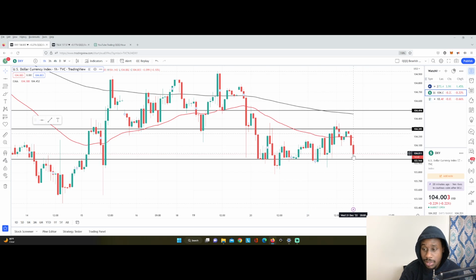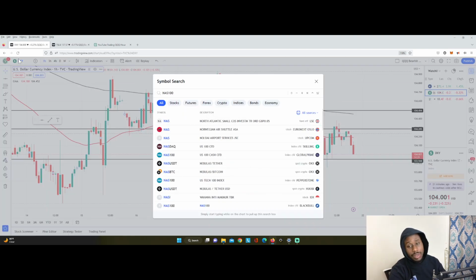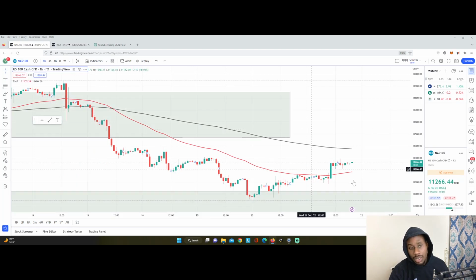And as you can see, the dollar index is actually breaking down right now, and that's probably bullish for the market. I'll show you on the Nasdaq 100, which is open right now. So as you can see, the dollar is going down right now. You'll probably see a green candle on the Nasdaq 100. So you have green movement here, small green movement here, and this was 11 today. So what's happening now? This is what's happening now.